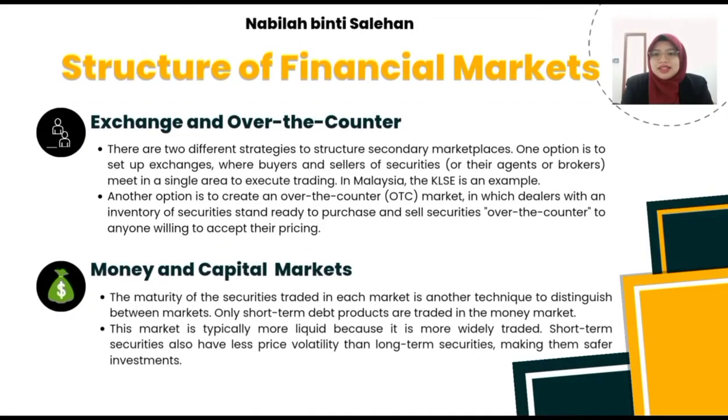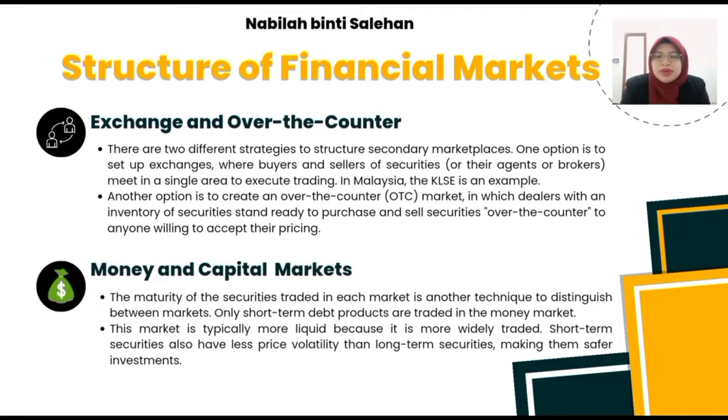Next is exchange and over the counter. The secondary market can be conducted in 2 ways. First, through exchange, where sellers and buyers of securities meet in one location to conduct transactions, such as the Kuala Lumpur Stock Exchange (KLSE). The second way is through over the counter, where traders in different locations who have securities are willing to sell and buy securities over the counter to anyone who meets them and accept the price offered. Because traders communicate through computers, the over-the-counter market faces a lot of competition. Many stocks are traded through OTC.